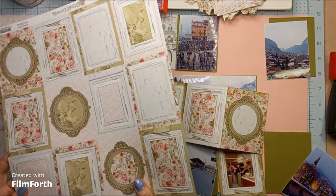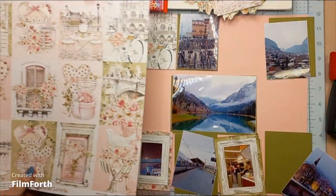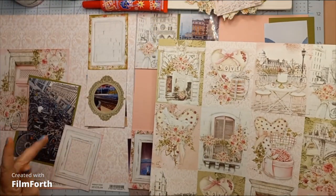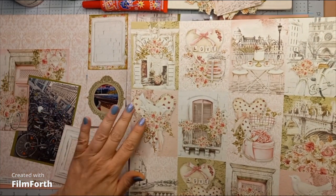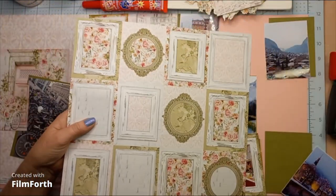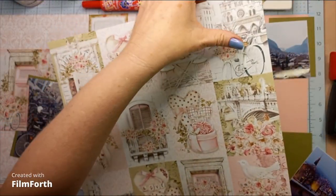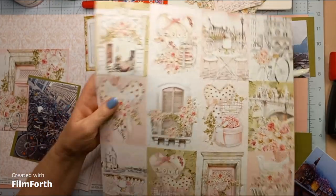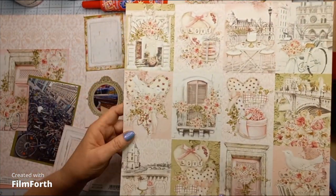So what I did was on page 6, I had a look at which elements I want to use. So I knew I want to use the bicycle because it goes with my theme. And I knew that I'm not going to use the arch in this layout, but I liked that one. And I definitely wanted one of these frames. So I had already that one that I wanted from there. So on here, I think the door and the window go a bit more, so I can always use the window though I'm moving them around.